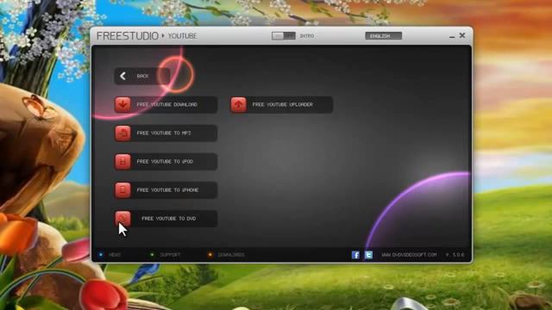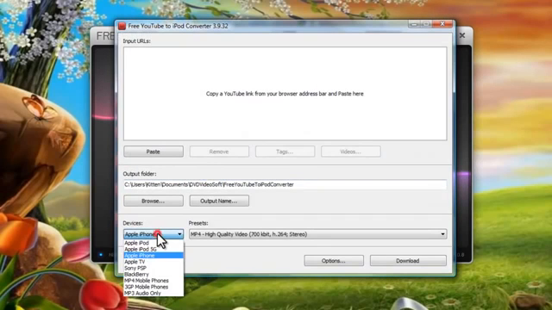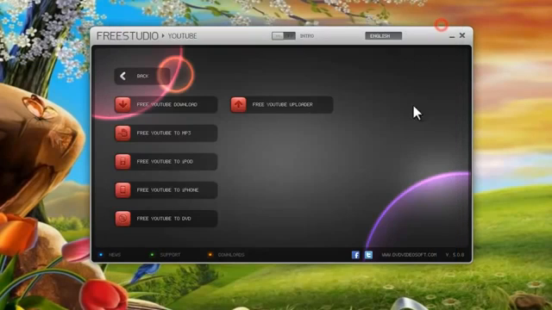And I'm gonna quickly go over a few more features on this tab. Free YouTube to iPod means it just converts to a format that your iPod will recognize. But in all honesty, I use iTunes for my iPod. When I actually paste an MP3 into iTunes, it converts it with no problem. So I don't really have much use for that feature, nor for that one. But you can play around with it.